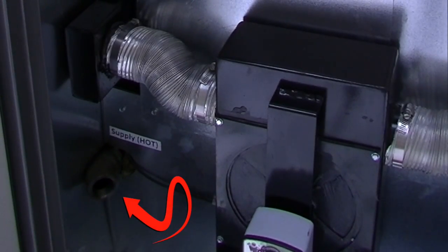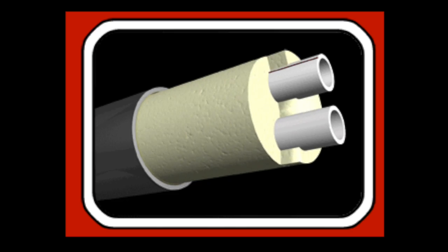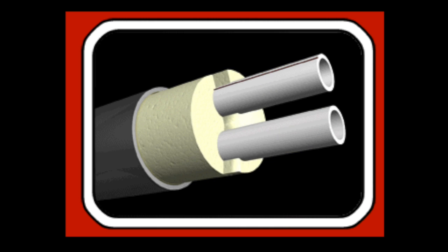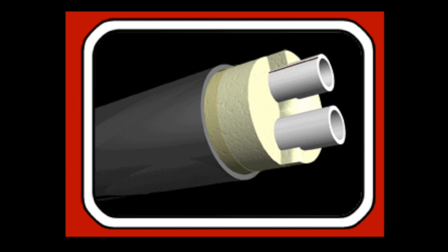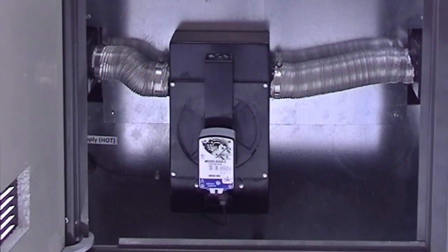Moving down, we see the supply and return connections for hooking your furnace to the house via DualPex Flex pre-insulated pipe. DualPex Flex is bonded polyurethane foam insulated and smooth polyethylene jacketed, ideally suited for hydronic heating applications including outdoor wood furnaces. Supplied in coils, this seamless two-in-one supply and return pipe system is economical, simple to install, and highly effective even in harsh soil conditions. Near the bottom of the rear cabinet is the Dual Hose Combustion Air damper. The damper is connected via the digital control panel to regulate airflow on two sides of the fire chamber, opening and closing as your pre-set high and low temperatures make demands on it.